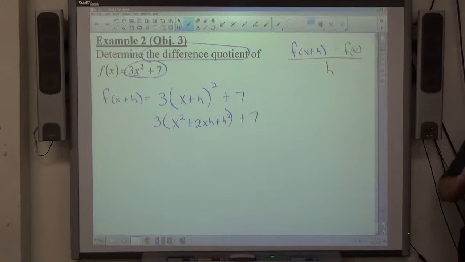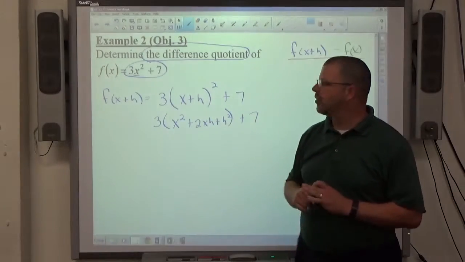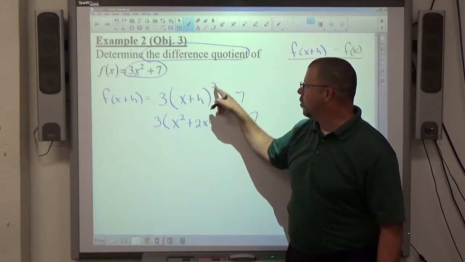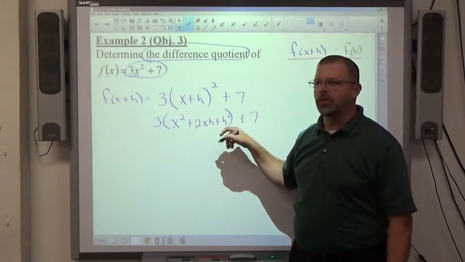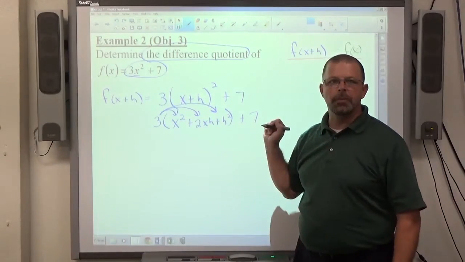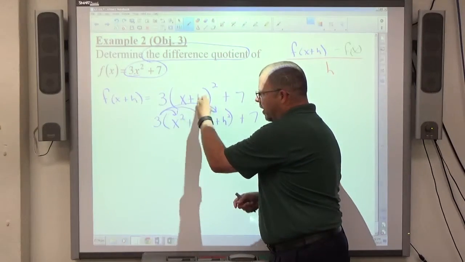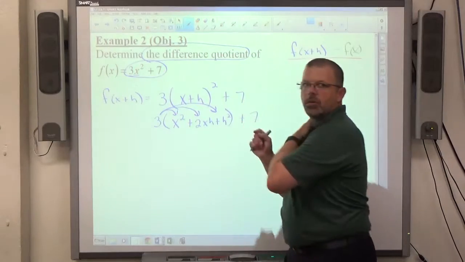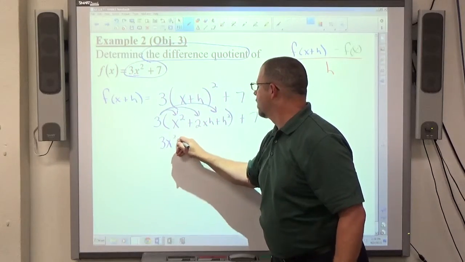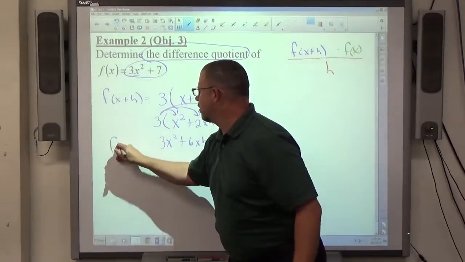This happens almost every problem. Okay, especially right now there's a couple where it's just x, okay? But if it has x squared, x cubed, x to the 4th, x to the 5th, or anything, you're going to have to usually multiply that times something else. Make sure that when you simplify x plus h to a power, you keep that expression in parentheses so that then the distributive property takes over and we need to multiply 3 times all 3 pieces. The most common mistake people make, they do this, but then they just do 3 times x squared. So 3 is being multiplied by that whole thing, so the distributive property occurs. So 3x squared plus 6xh plus 3h squared plus 7. That's what f of x plus h looks like.